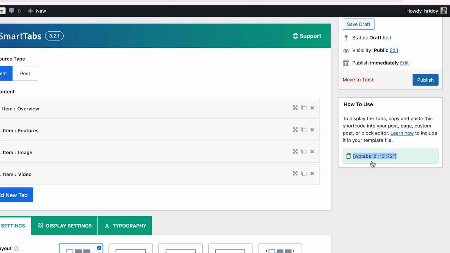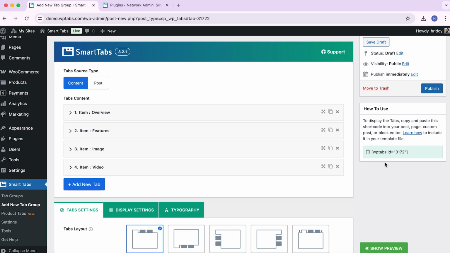You can also copy the shortcode from the right panel and paste it into any page to view your tabs immediately. And just like that, your first tab group is created.